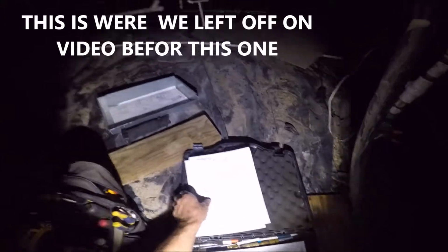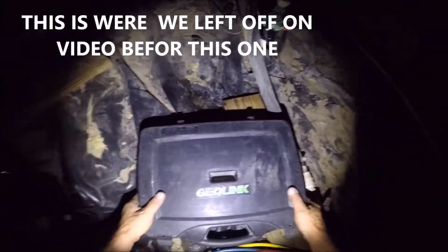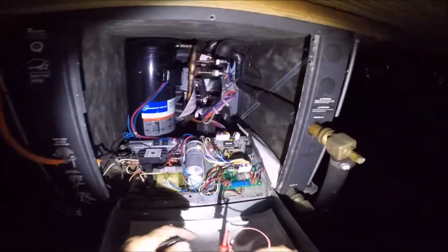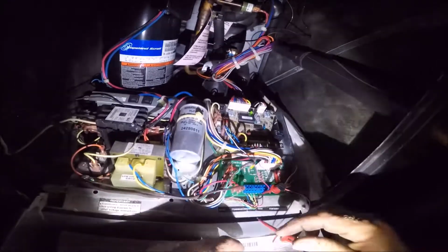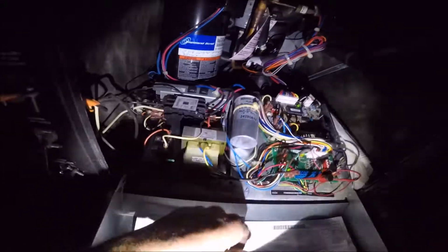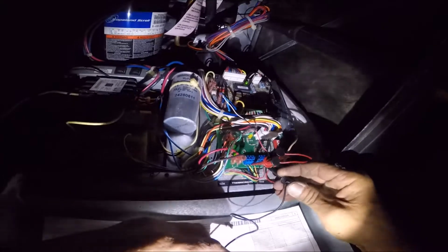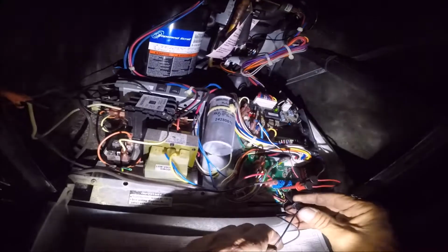Let's go over here and check out the final package unit. I love these little jumpers I got. The red wire, the G wire. And we're going to energize off of the red wire here to the yellow wire for stage one.